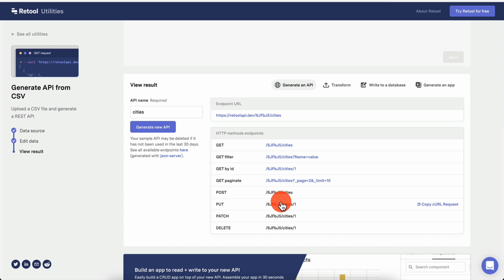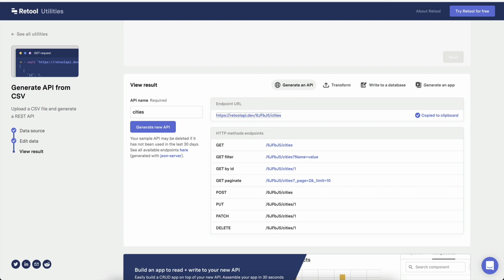Now the thing is, we have an API, it's working, but we cannot sell it yet. We need a platform, some kind of marketplace where we can sell that API. And this is exactly what RapidAPI is. So we're going to go there in a second. But before we do that, I want to show you.